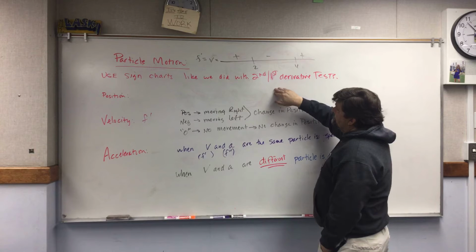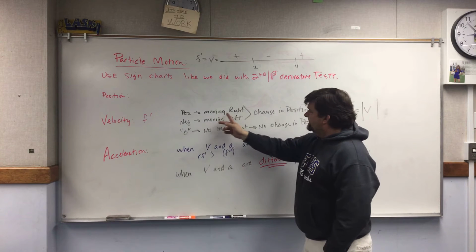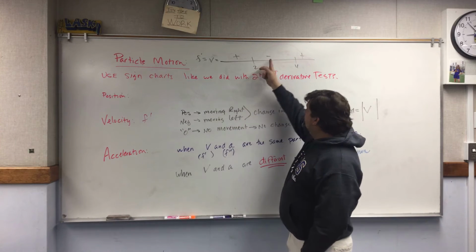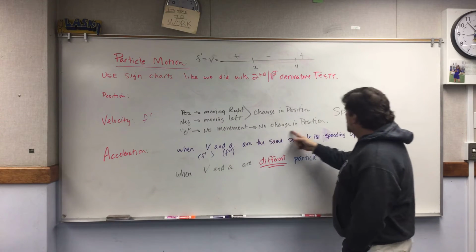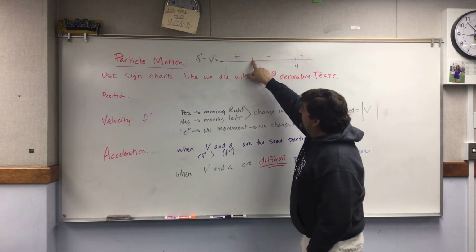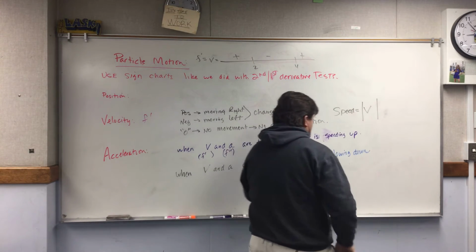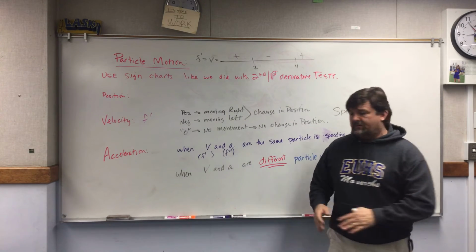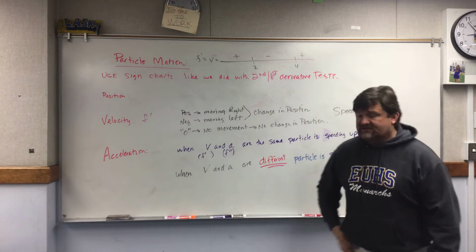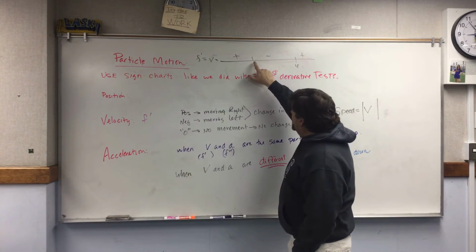So the idea is this, is that you're still going to do sign charts, except they mean something a little different. So a positive value is moving to the right. A negative value is moving to the left. And no movement is no change in position. So a 0, wherever it's a 0, like right here at 2, that's going from a positive to a negative, meaning the particle is moving to the right, and then at 2 seconds it stops, and it's going back the other way. Well, when it stops, at that given moment, there's absolutely no movement whatsoever. So that's where it would be 0, because velocity, or the f prime, is 0 right there.